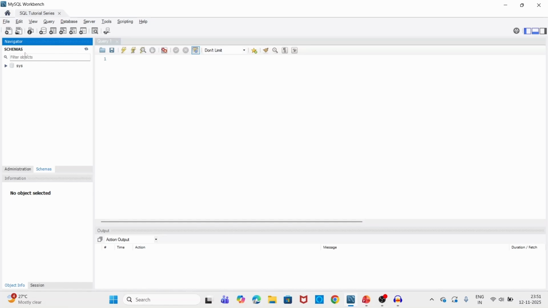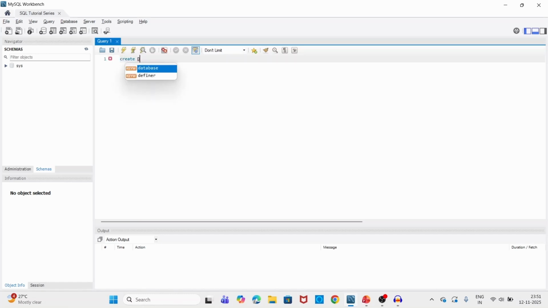First you need to create a schema, that is a database. To create that, you can just write create database, and you can give the database name, that is farmers market.